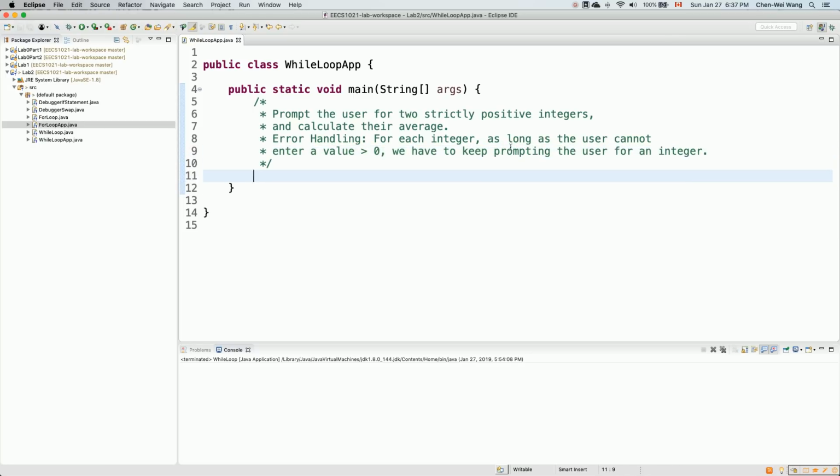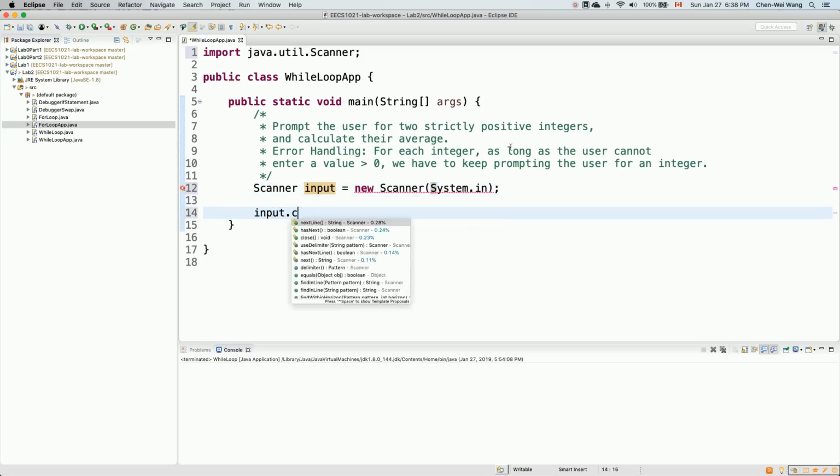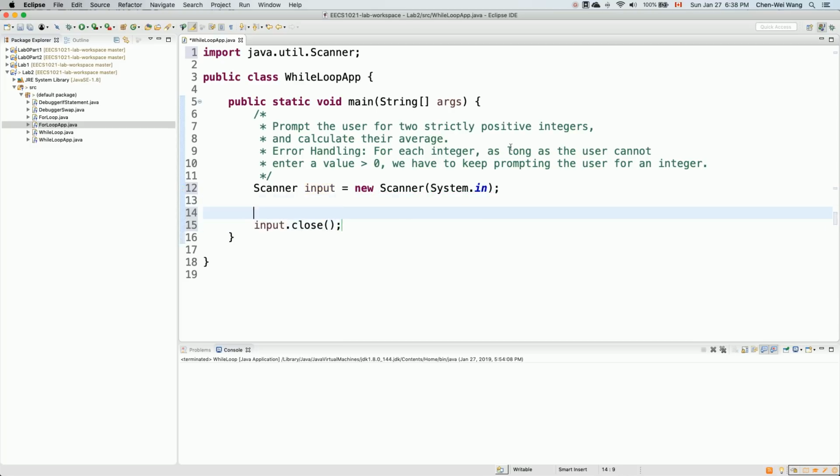Because there will be 2 integers, based on what we learned from the ForLoopApp, we just need 2 iterations, so the number will be 2. Now let's try the while loop. First of all, since we're going to use user input, let's say Scanner input is new Scanner(System.in), and then we'll say input.close() over here.